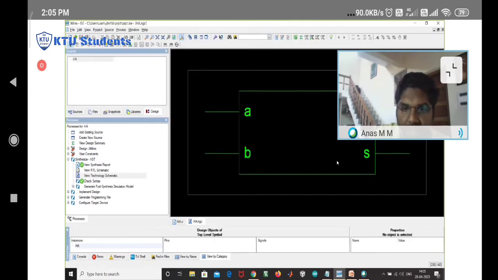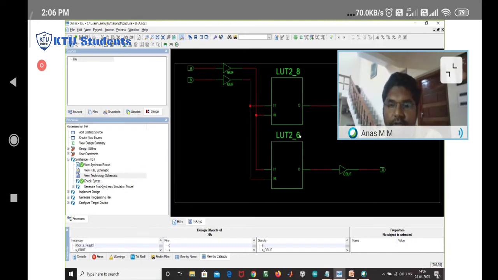Okay, so now we made a block. So this is having two entities. This was our objective, two input entities and two output entities, sum and carry, and two inputs. So as I mentioned earlier, we have logical blocks. Inside logical block, we have lookup table. So two lookup tables were taken. Lookup table from the second block, eighth logical block. Lookup table from the second block, sixth lookup table. Two lookup tables were taken for creating the Boolean expression.